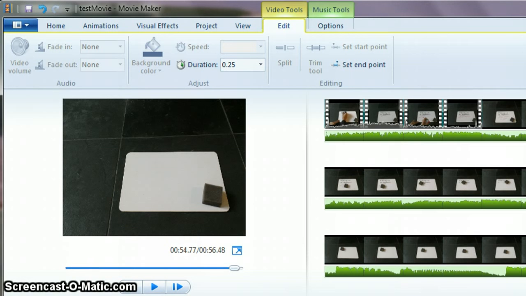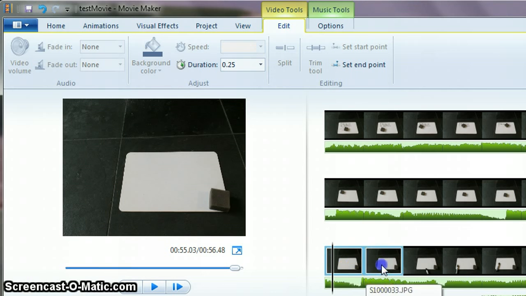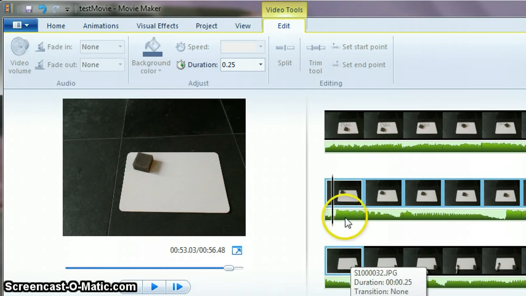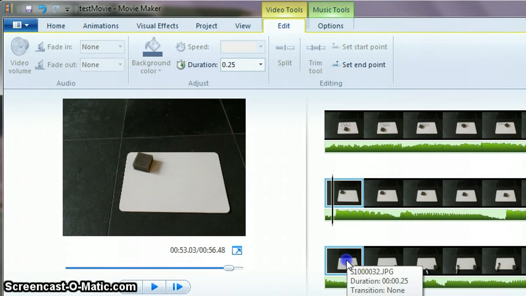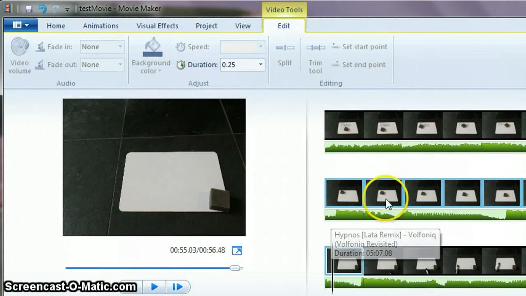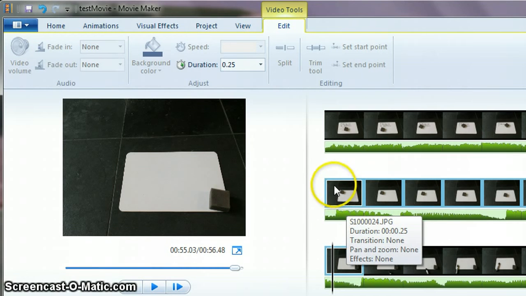Those are the photographs I need to take, because the next one, this one here, I think the pen starts arriving. So what I'm going to do is just highlight these photographs. You can highlight all of them by clicking on the first one, holding down Shift, and clicking on the last one, or clicking on the last one, holding down Shift, and clicking on the first one. So there are my photographs, and I'm just going to add that to the beginning of the movie.